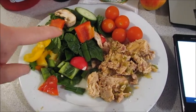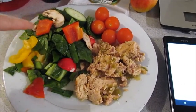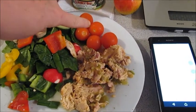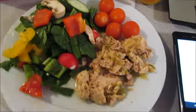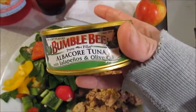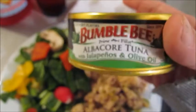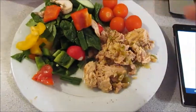The last meal of the day is going to be a side salad, which has spinach, yellow, red, and green peppers, some green onion, a radish, mushroom, and cucumber. I'm going to have a side of some cherry tomatoes. I'm going to have a whole entire can of this Bumble Bee albacore tuna with jalapeño and olive oil. I love this stuff, and I don't put anything in it — no mayo — because it does come with oil, and I'll probably just end up mixing this all together.